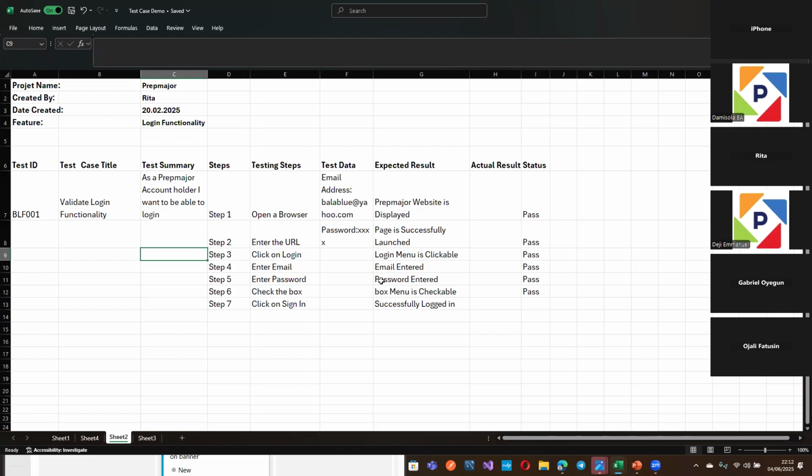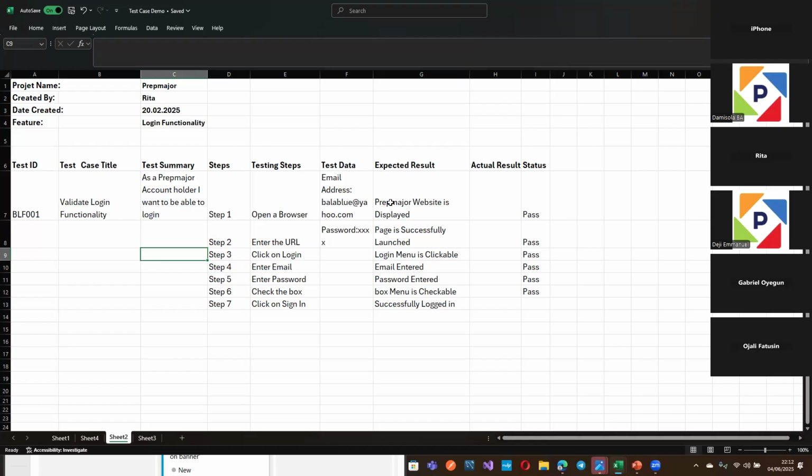I don't want to bombard you guys with too much. We have different features under this. An end-to-end test can be longer than that, trust me, but I've just used a simple one. Out of that end-to-end, I picked only one particular feature, which is the login functionality. I don't want to give you too much and say start from here and go to the end and do everything. So maybe that is what you saw.